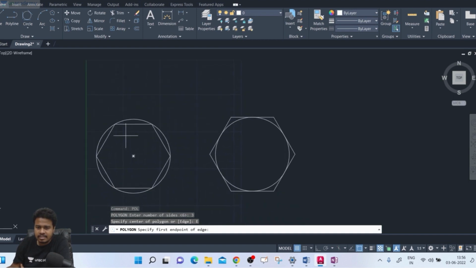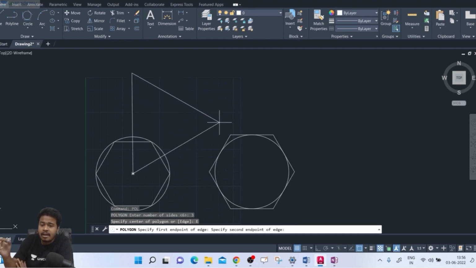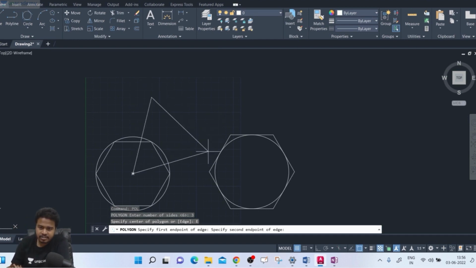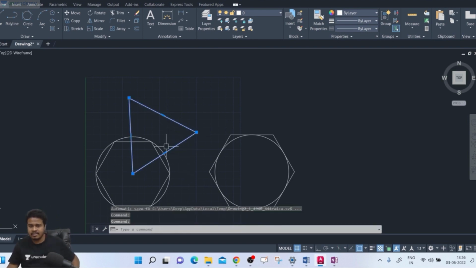Let's say this is the first edge point. See, this is the second edge point. Means we are specifying the length of the side, the length of the edge of the polygon. What is this edge? See, this is the edge. This length we are talking about.